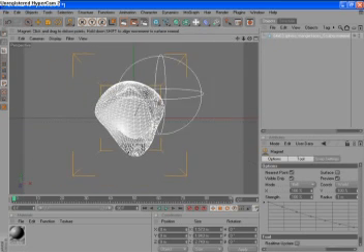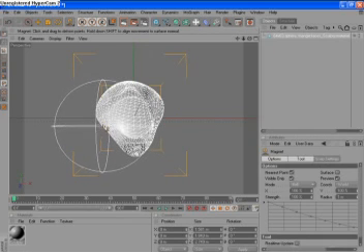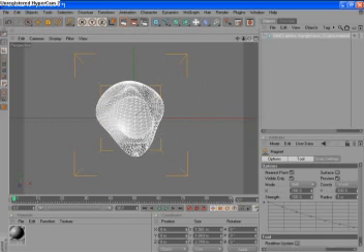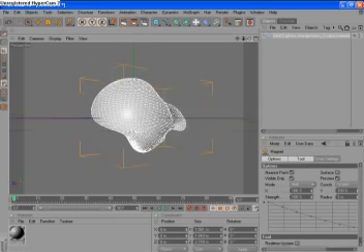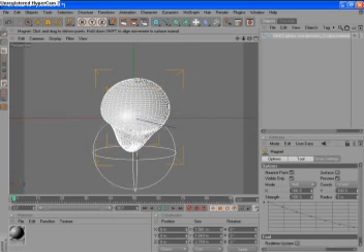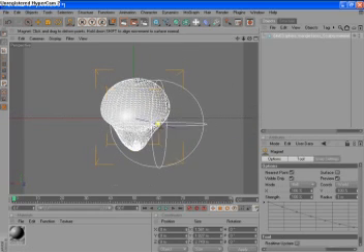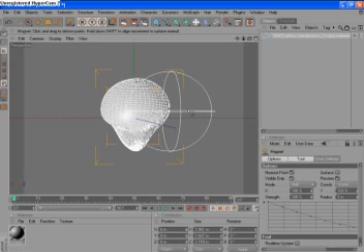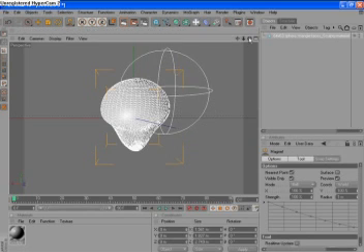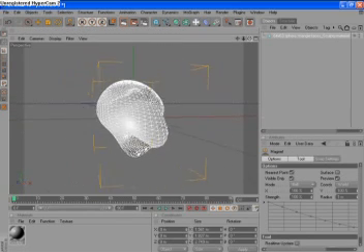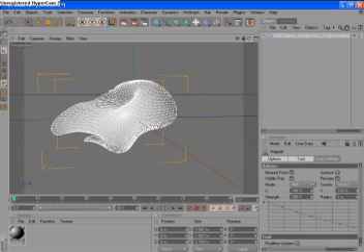Try to be symmetrical in your shapings. I'm not that good, but you get the general idea, and that's the most important part. Alright, here we are. A basic shape that's good enough.